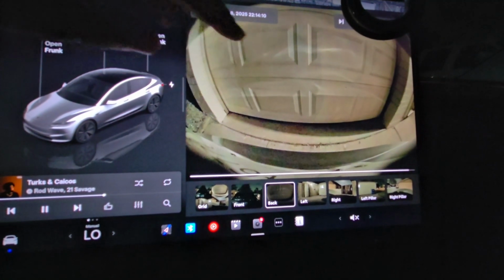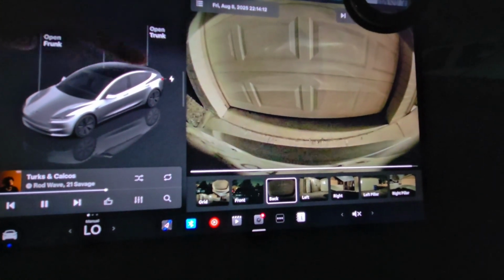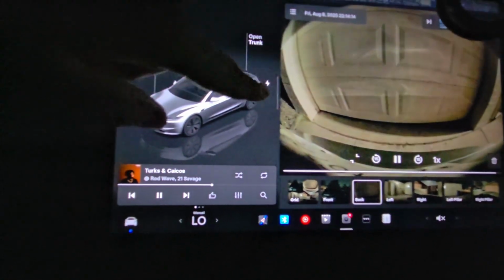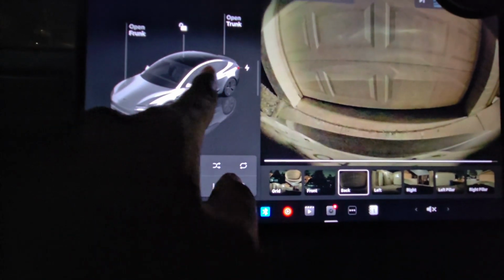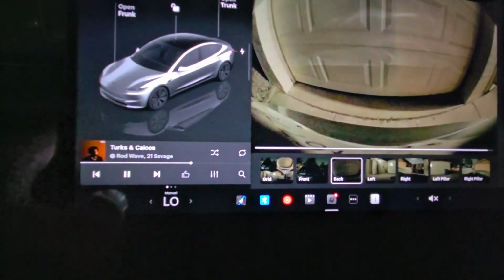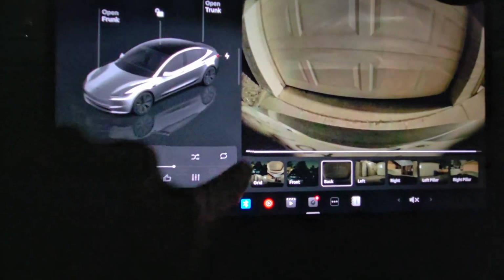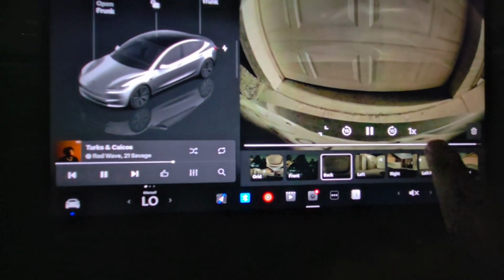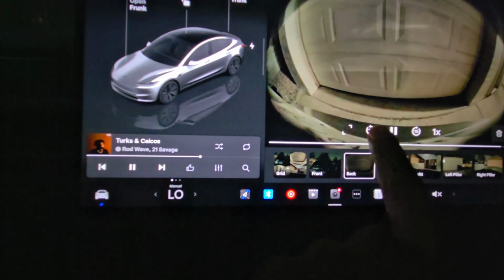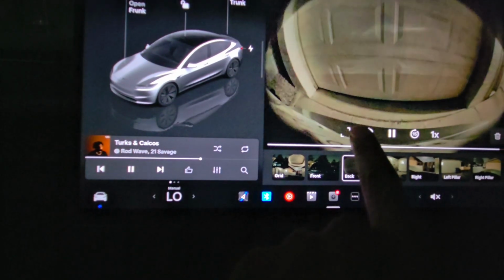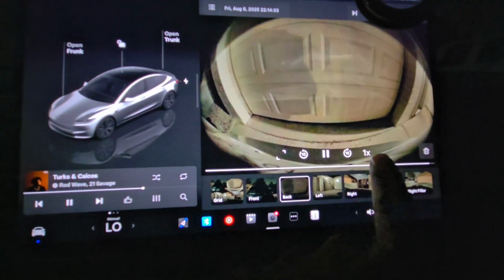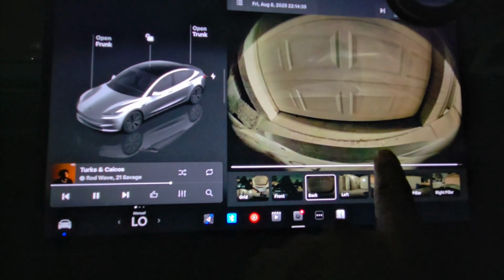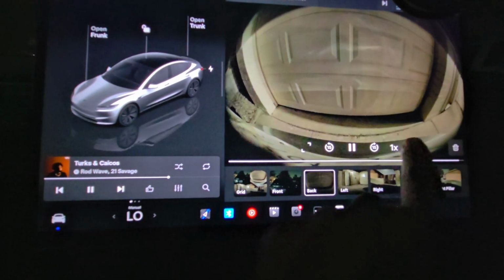So this is where I'm at here, but it doesn't swipe over. You see what I mean? It doesn't even swipe over. It does nothing. How do I do it? You know, it should be very user-friendly. And then you click on this right here, and that's all it does. This usually expands it to be big. So I don't understand why it's not showing me what I want to see.